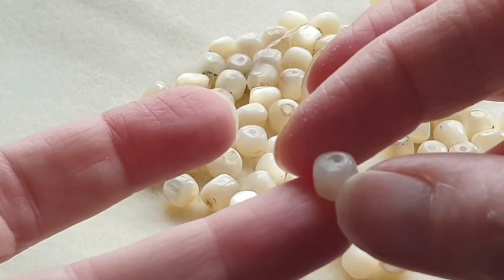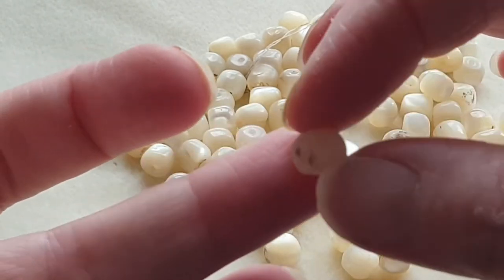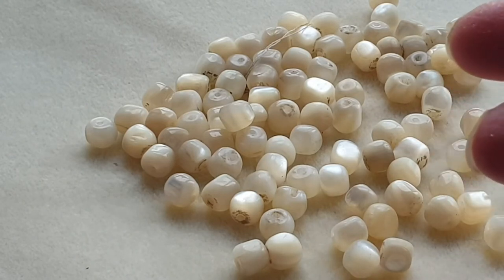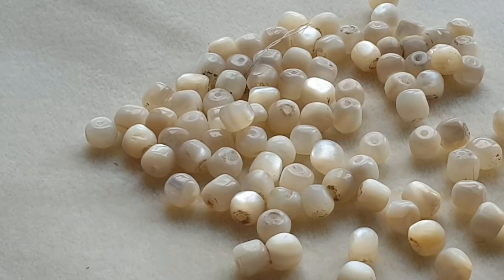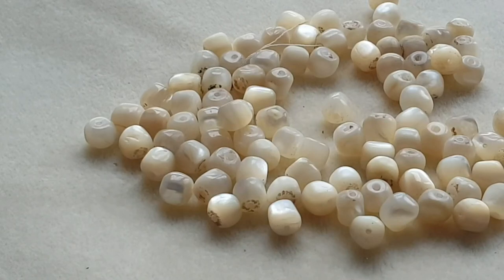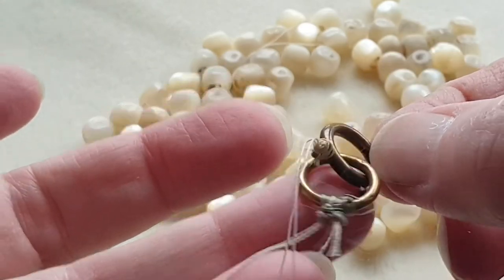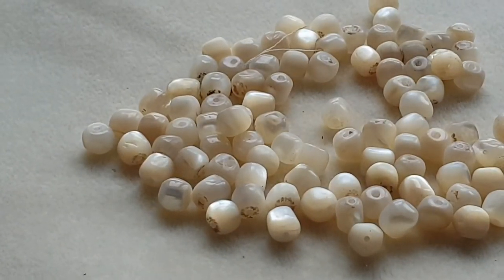There are some where the holes are pretty dirty as well. I can't really clean right inside sometimes, so I just soak them overnight in warm washing-up liquid. I don't put a lot of washing-up liquid in — just enough to loosen any dirt, because I don't want them too soapy and then have to rinse them three or four times. I lay them out on kitchen tissue or paper towel and let them dry over three days. I find all sorts in charity shops — this one is pretty worn down and the string is pretty disgusting, so that can go in the bin.